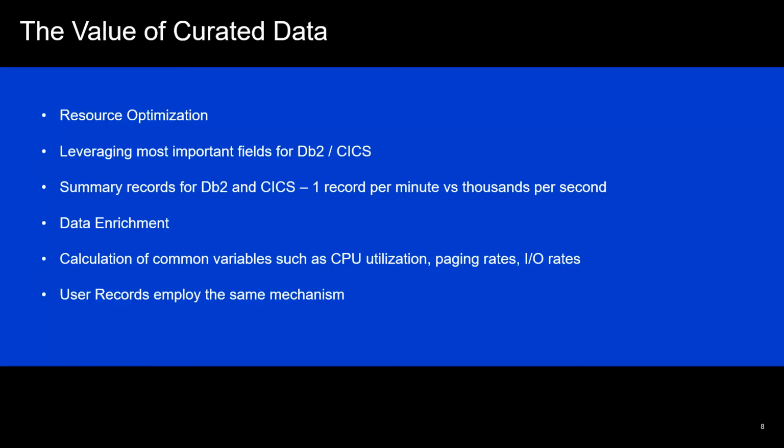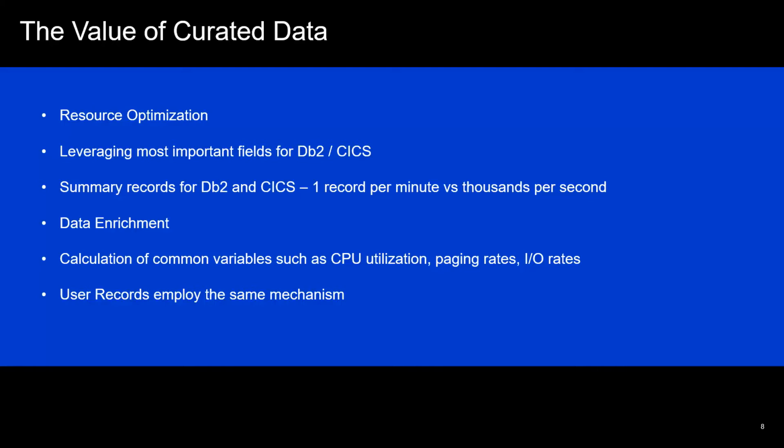Another way we've addressed this is by making summary records. Rather than having one transaction equal one record, we've summarized on 1-minute intervals by transaction. And if you have a transaction that runs 100,000 times in a minute, you can cut down your total number of records which you are ingesting into your analytics tool down to a single record that represents the behavior of that transaction. The dashboards which we have for CICS, DB2, and other are built on the notion of summary records.